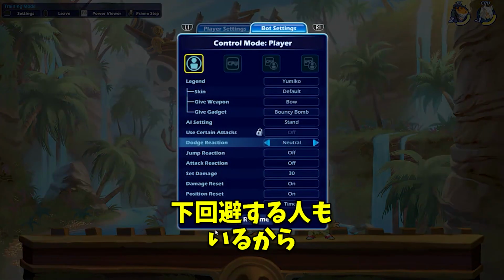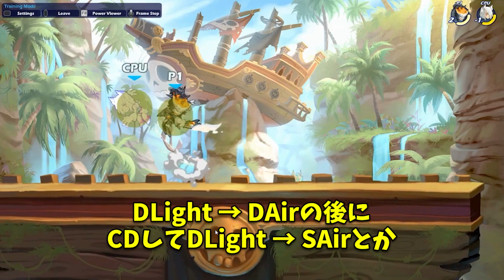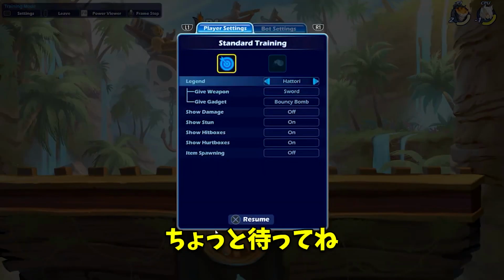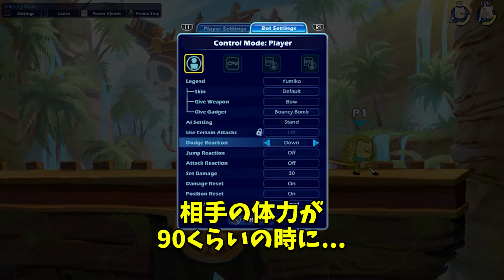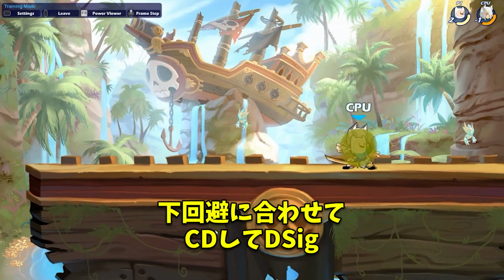Now, some other dodges people do is that people like to dodge down. So off of dodge down, you can do a down light there, chase dodge down, D light side air. If you have Brawlhalla, you can go for D light. Hold on. If you have Brawlhalla here, this is something I like to go for on Brawlhalla sword. Especially if they have, let's see, like 90 health. I'm gonna dodge down, D light there, chase dodge down, down sig.